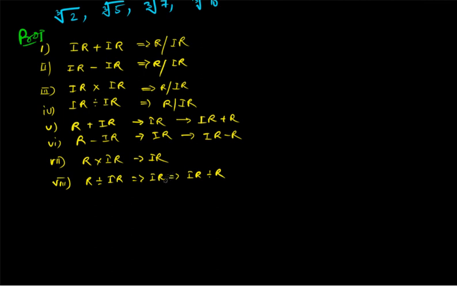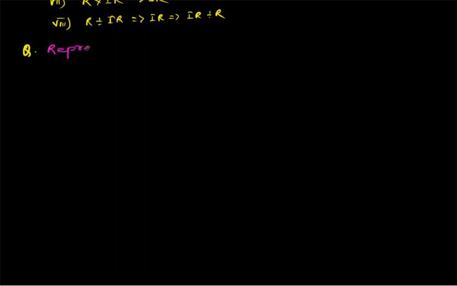So now we have the number line representation of an irrational number. That's quite important, how to represent an irrational number on a number line. Okay, so let's see how we can represent, say, root 5 on a number line. So the question is, represent root 5 on a number line.